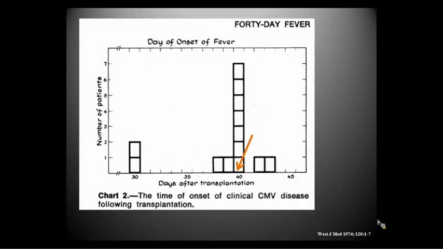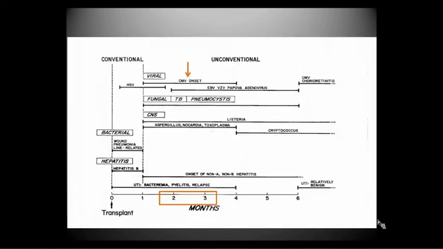So this is an older paper from the 1970s. This is when, for the first time in the renal transplant unit at Brigham and Women's, they started seeing CMV syndrome and they didn't know what it was. So they described it as the 40-day fever. What they saw was that at day 40 after transplant, everybody had drenching sweats, fevers, thrombocytopenia, and abnormal LFTs, and they weren't sure if this was one of the retroviruses, but it turns out it's CMV. So this is the older timeline. As you can see, the CMV onset was so much earlier before we did prophylaxis than now.